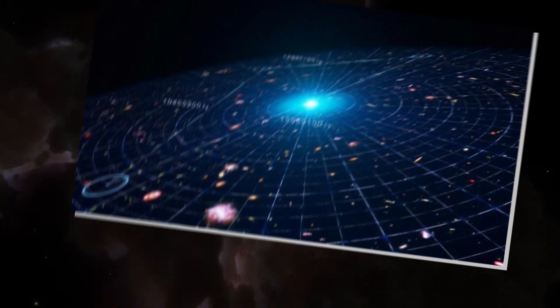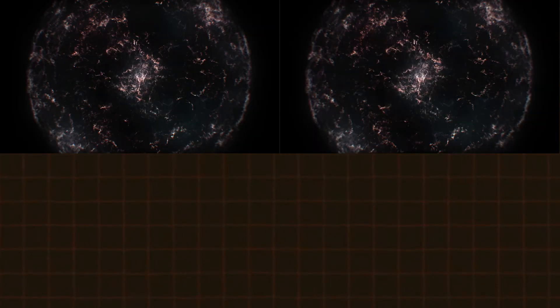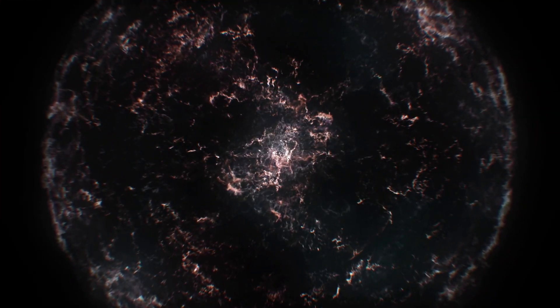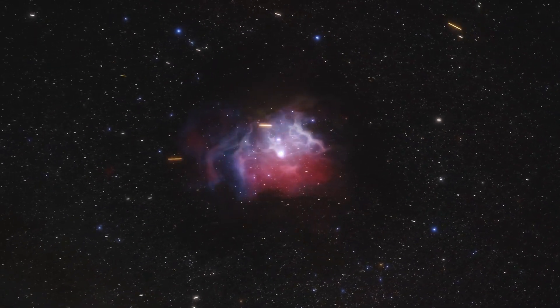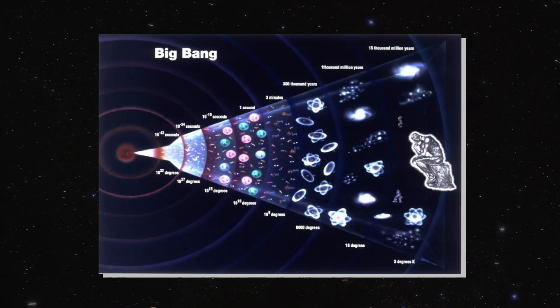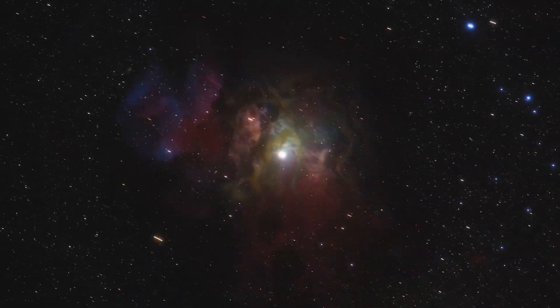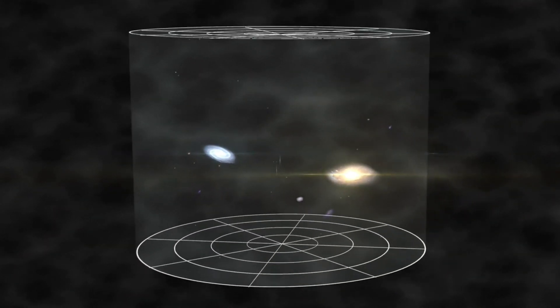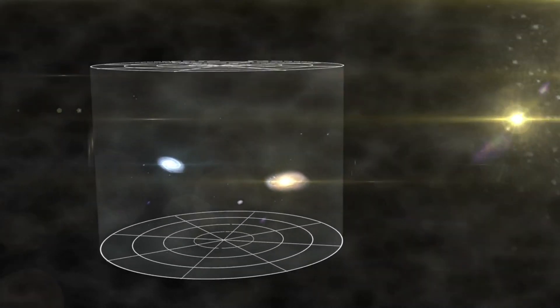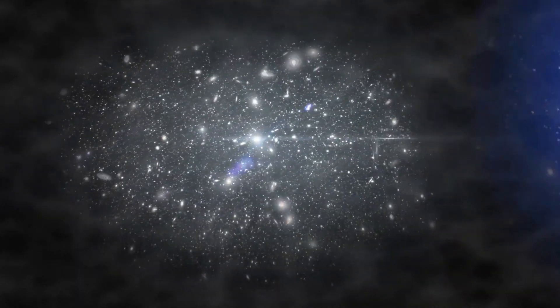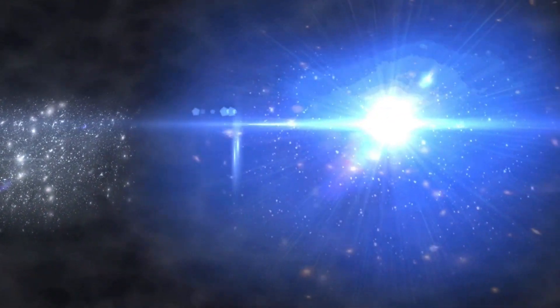One theory is that it's a confluence of dark energy, while another states that it might be caused by over-density, an area of dense mass with an intense gravitational pull. Since the expansion of the universe is credited to dark energy, it has been considered that only something equally dark could have the power to overcome it. Thus, it is believed that instead of a massive supercluster being responsible, it is a mysterious, undiscovered force called dark flow. The concept of dark flow is quite controversial, as the distribution of matter in the observed universe cannot account for it.